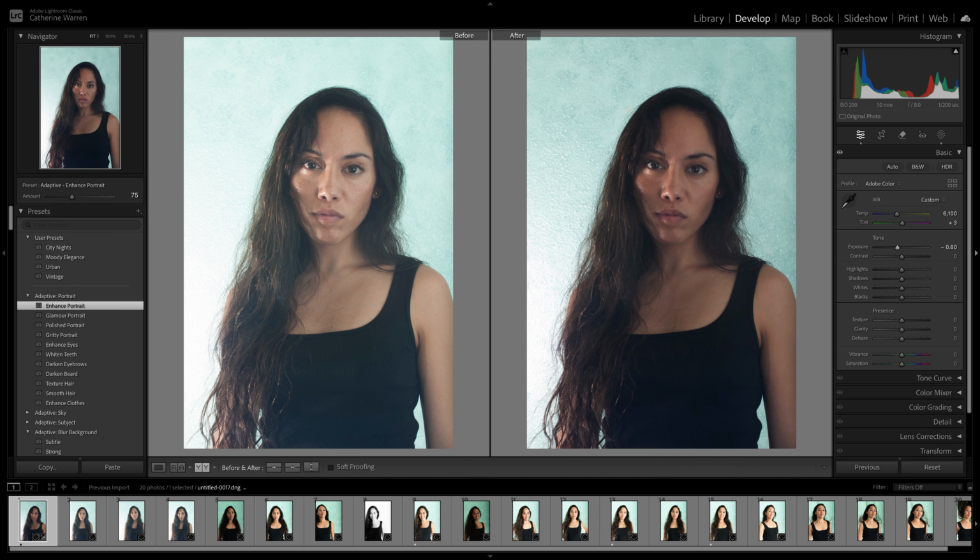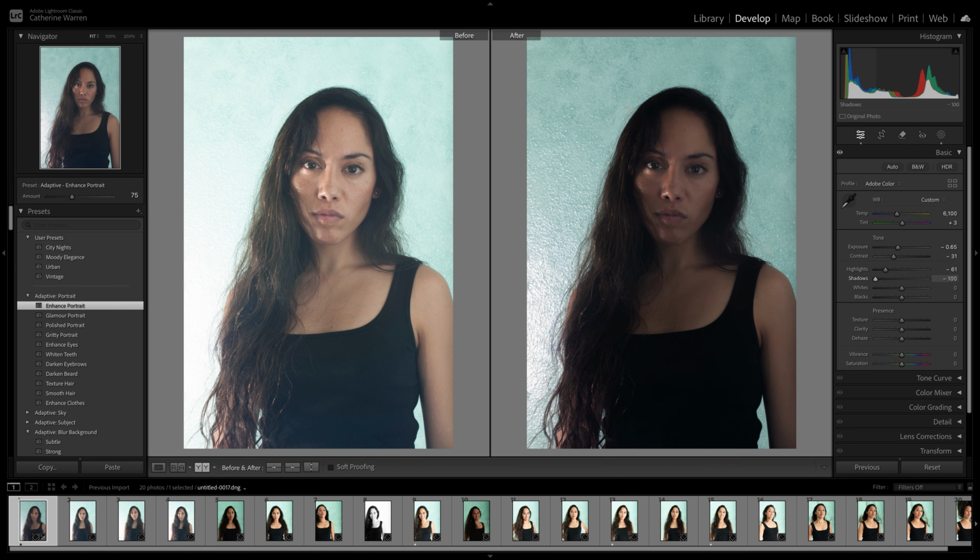And then for the contrast, when working with portraits, I find that less contrast is better because it provides more detail for the photo, but then it also does not affect the skin color as much, or I should say the skin tone. There are ways to counterbalance that, as you'll see. One of these ways is the shadows. So we're going to add more shadows into this mix. Let's say maybe around -35.